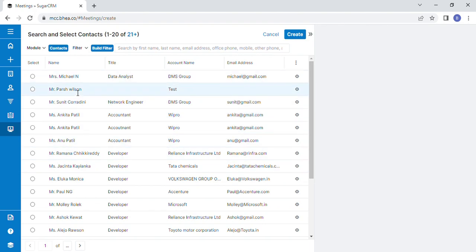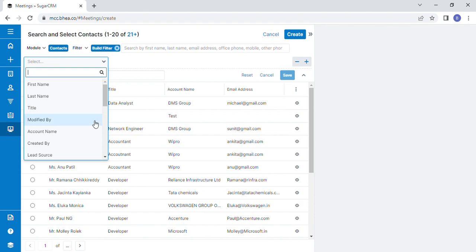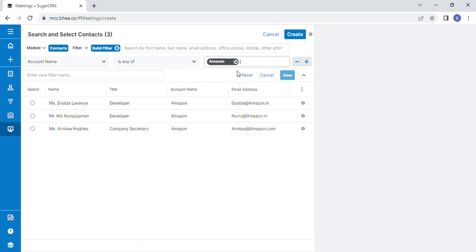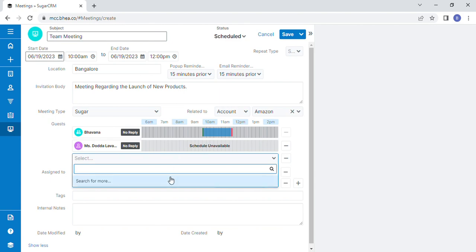Let us build the filter, say account name. Let us select any of, and the account name, say Amazon. So let us add the guests who belong to the account Amazon.